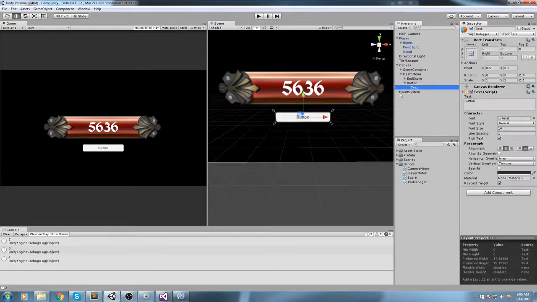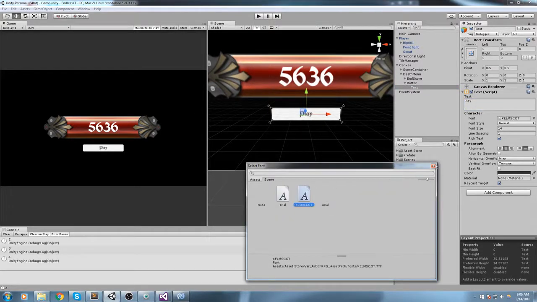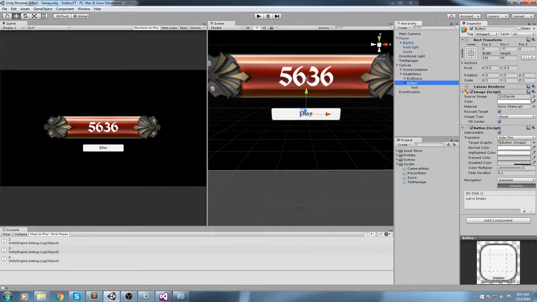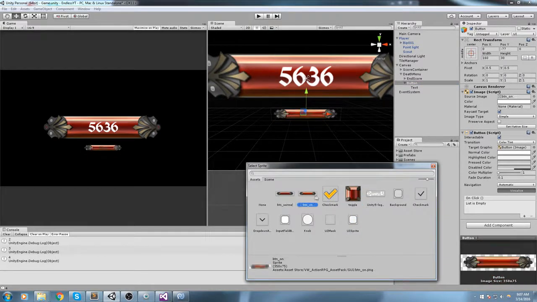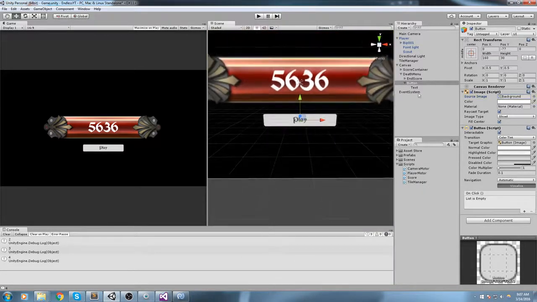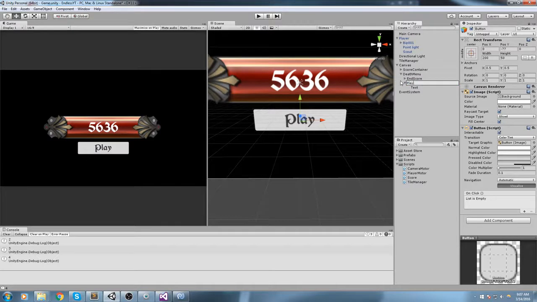Now inside of that button, I'll be changing the text for play, and also change the font while I'm at it, why not? And I have some custom buttons right here that come with my pack. I could be using these, but I think I'll actually end up using the normal one, the one that Unity gives me. So background, why not? Okay, so maybe just scale it up a little bit, make sure the height is like 50 and the width 200. Also scale up the size of that text. So play is about there, and make sure you rename this for play button.